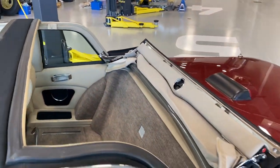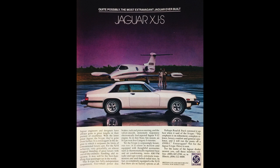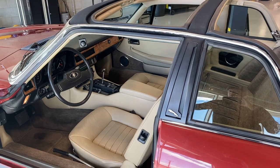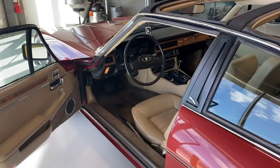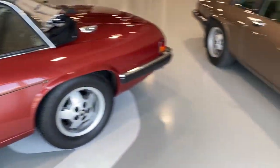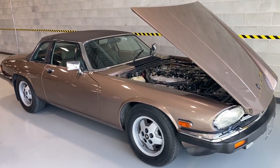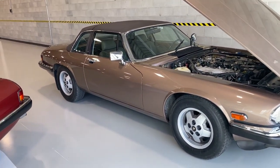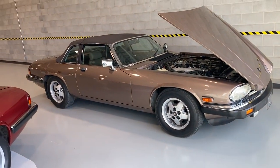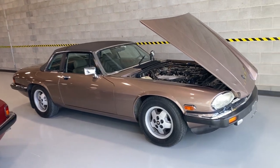The XJS came out in late 1975 as a 1976 model. The press weren't that happy — everybody agreed it was a fine car for what it was, but they were disappointed that Jaguar didn't continue the sporting lineage of the XK. It got off to a rough start with a lot of unfavorable press, with people asking what Jaguar was doing with this big coupe when they loved the E-type so much. But the funny thing about the XJS is it was in production from 1976 all the way up to 1995 — over 20 years — and they sold more XJS's than E-types: 115,000 units.